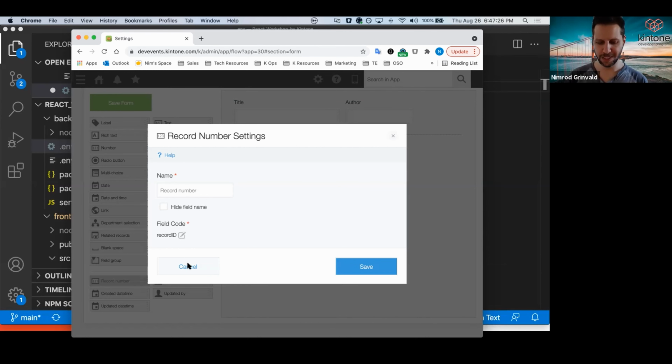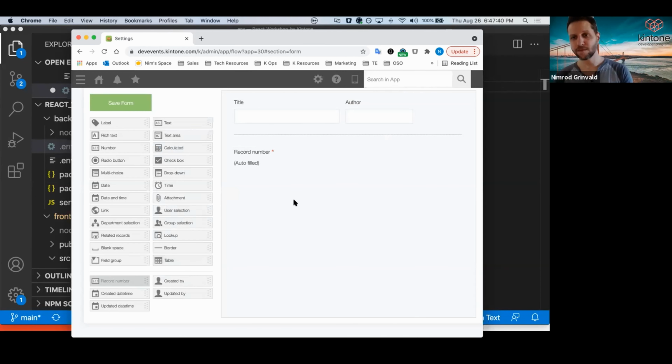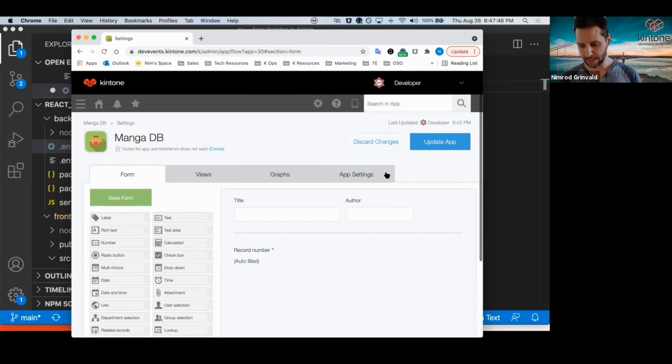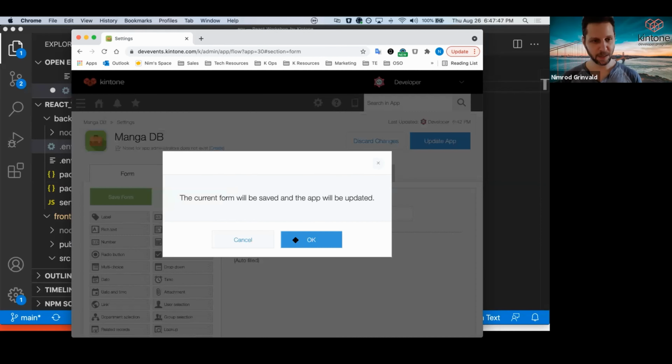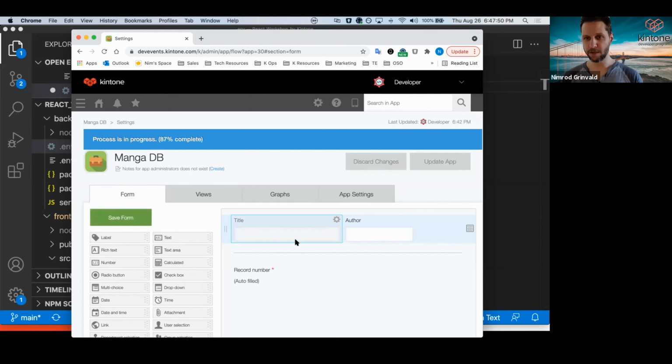This is going to be the unique identifier for this record, which we will be using later on the React side as a way to uniquely identify the items in a list for the rendering. Thanks for calling that out, Ken. You definitely want to get rid of the underscore. It's record ID specifically, and we'll go ahead and update the app. Again, I apologize for any confusion on that end.